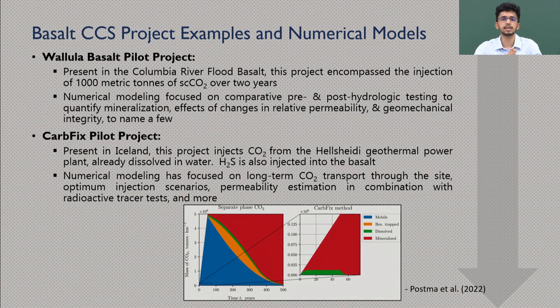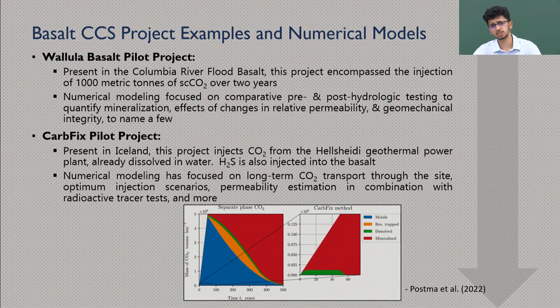So this was mainly an experimental project where their main aim was to gather as much data for use in future numerical models or future experiments, and to spread this data so that it can be used on other basalt provinces too. Now, the numerical modeling over here focused on various aspects, such as the pre and post hydrological testing for quantification of mineralization which has taken place in the basalt, or even the effect of the changes in the relative permeability, the change in the pore spaces, and the associated change with porosity and permeability. Also, the geomechanical integrity of the basalts was taken into consideration, which is very important.